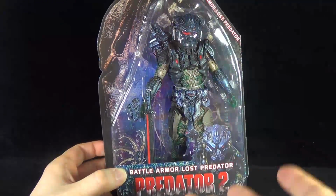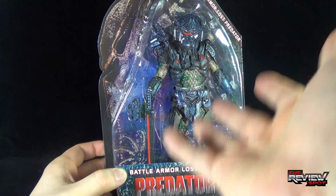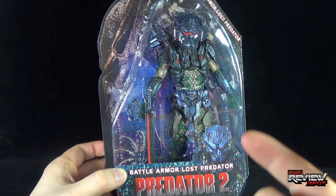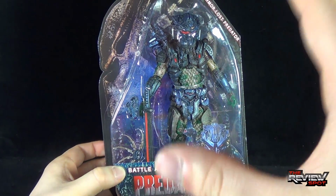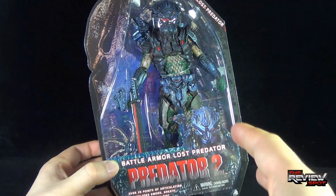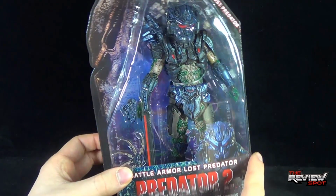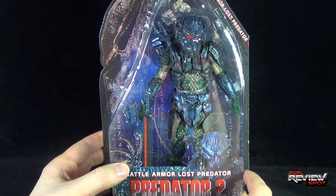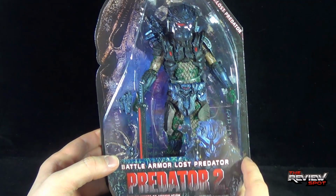Wow. Obviously, before we even look at the packaging and get the figure out of the packaging, looking at what's all on this figure, it looks like we've got a new head sculpt and some new armor. Wow. I really think NECA did an incredible job on all the extra things that they've added to this figure. This has me super excited, and again, I haven't even opened it yet.